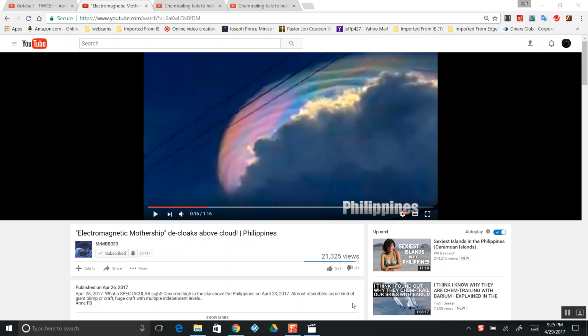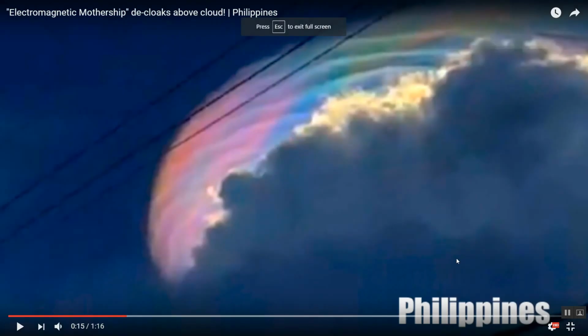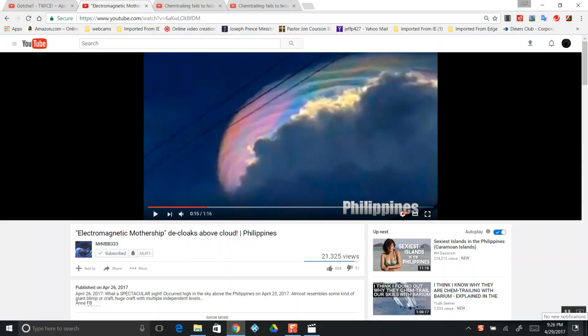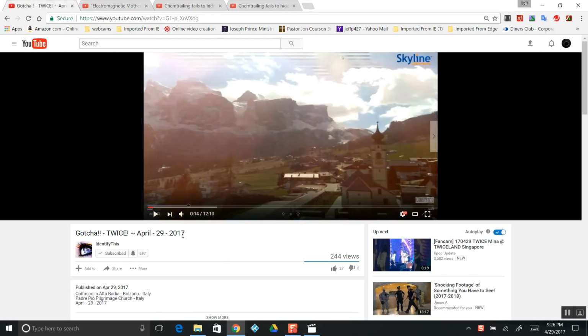And on April 26th, he showed this very interesting cloud, and I believe I know what's causing it. Strange clouds, huh? See these nice, interesting, they would have been straight lines. Here, look at the actual cloud and the weird light that's coming off of it. What is that, right? So now I'm going to go to IdentifyThis channel, and she has this strange lens. That's what I'm calling it. This strange thing that's appearing, very bizarre.